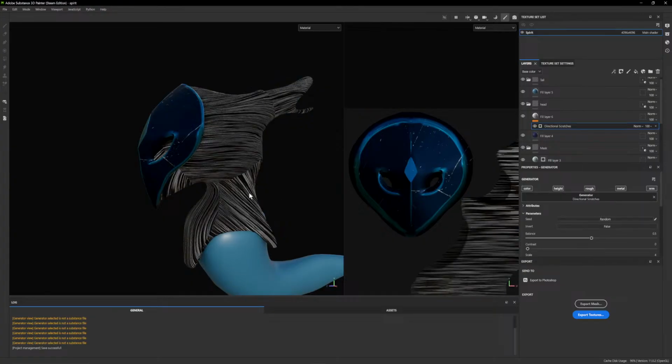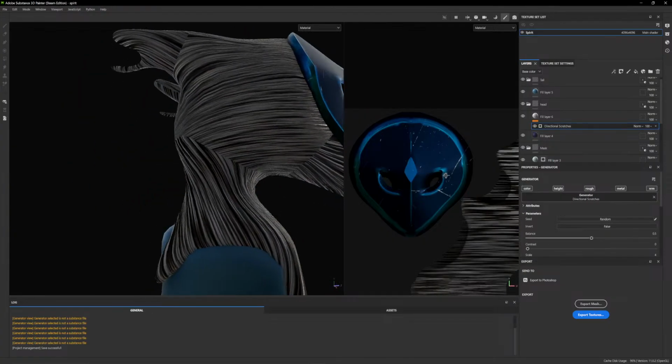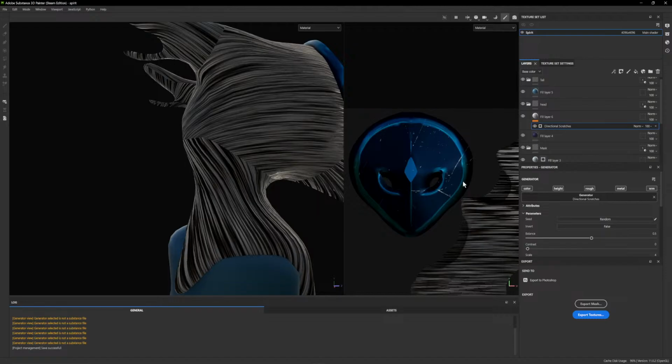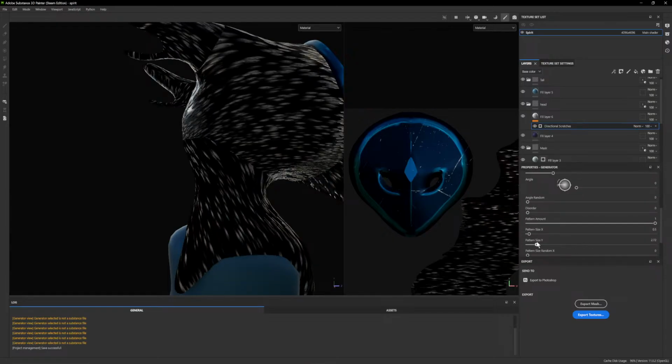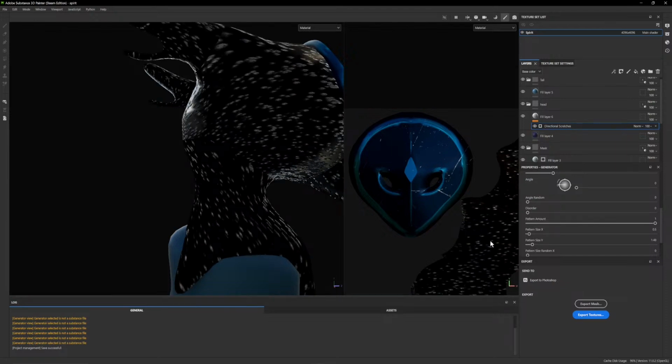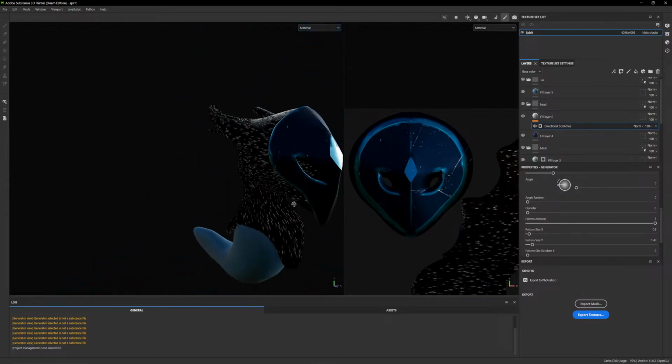So if we do directional scratches here, okay. Can that be projected? Or at least heavily tiled? This actually kind of does something.